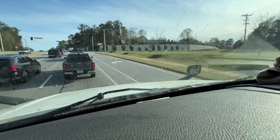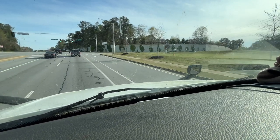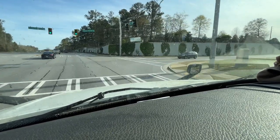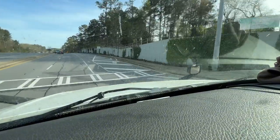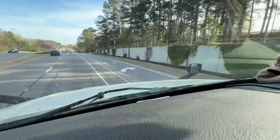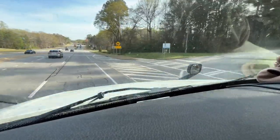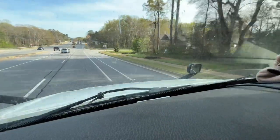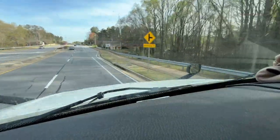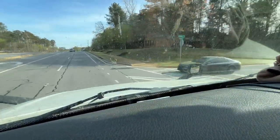But a lot of the roads are no trucks. And we do go on a lot of back roads and dirt roads too, coming in and out of the farms. When we get to the farm, it's a lot of dirt. You have to be really careful when it's raining and all that lovely stuff. Our CB radio stays on, especially near the farm, because a lot of these farms are one way in and one way out, so we use the CB radio to make sure there's no truck coming out or coming in when we need to go the opposite direction. Because the last thing you want to do is meet a truck.